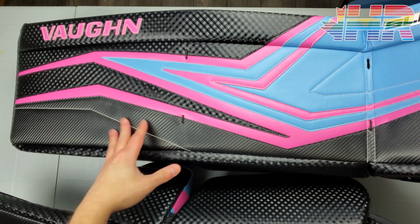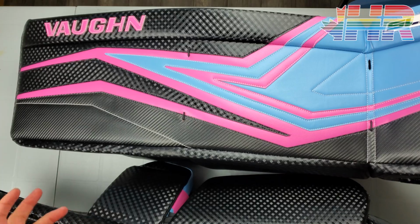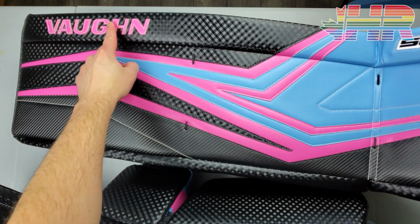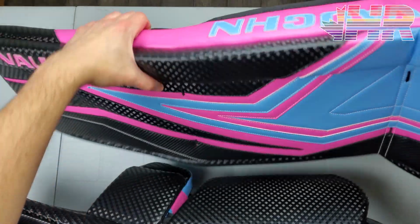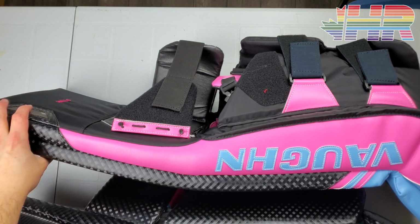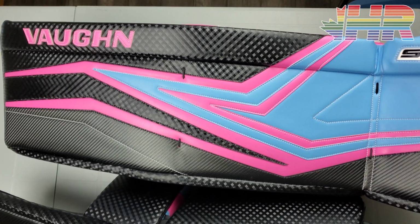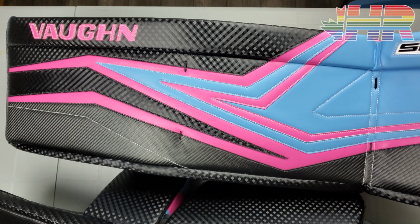Now, first and foremost, everyone's going to ask about costs on these. Contact your retailer, talk to Vaughn. I'm not talking about cost. These were more expensive than normal because they had upgrades like this piece right here, which is sewn on instead of screen printed. And I can't remember if that one was as well, but there's embroidery and the stiffness and stuff. So there were some up charges on there. So reach out to Vaughn, find out what it is.